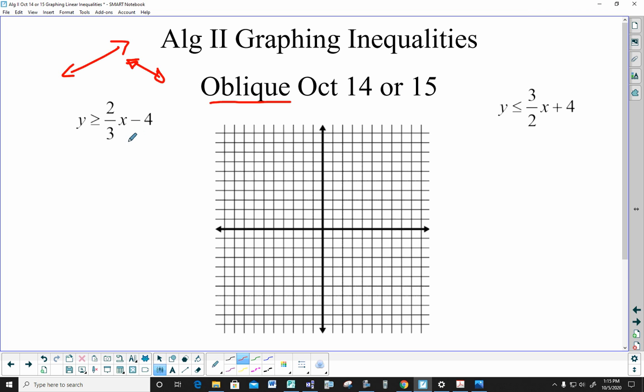Okay. So when you go to graph this, remember the first thing that you're going to do is the y-intercept. So the y-intercept is -4, 1, 2, 3, 4, and you put a dot. The slope is 2/3, so you're going to rise 2, run 3. If you want to do another dot, 1, 2, 1, 2, 3, you're welcome to. It has the equal sign, so it's solid. I missed. Let me erase that and try again.